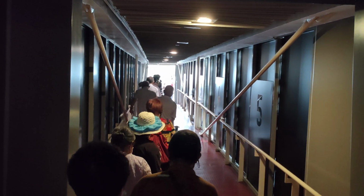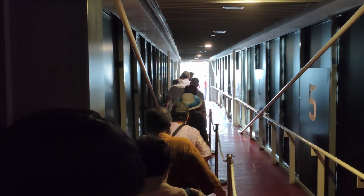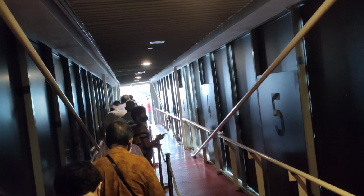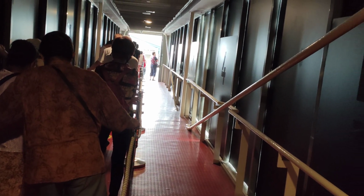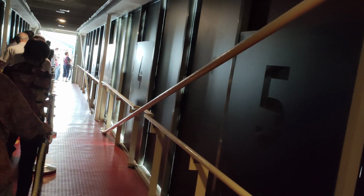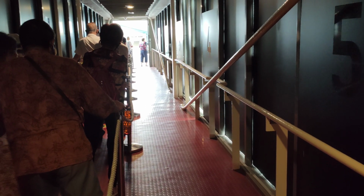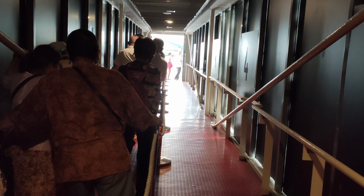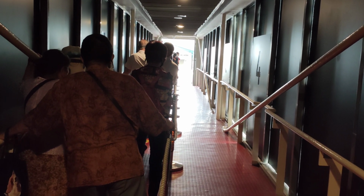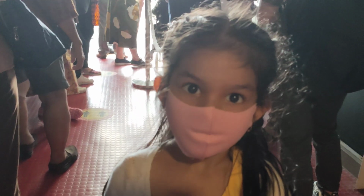So we have never been this close. This is the first time we are this close to take the ride. Last time we just ended up 5 meters behind this position. So after 5 minutes we have moved about 1 meter, but it doesn't seem to be that slow like last time. You want to say something?